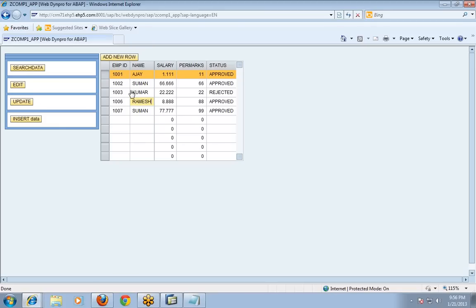So he can modify the existing records, and the user also can provide new records here, 1008, 1009, 1010, something like that, with something like X, Y, Z, something like M. So these new records and modified records, I want to send to the database. That's the next operation. I want to send all modified records and I want to update new records. So both I want to do.